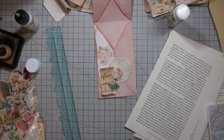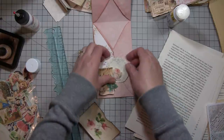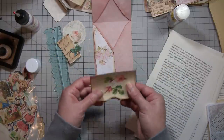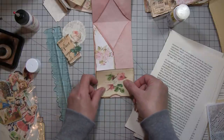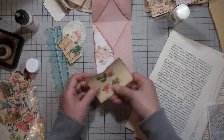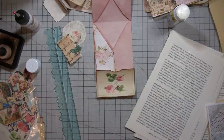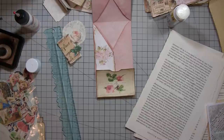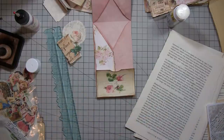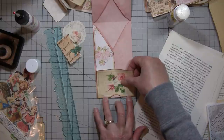This rose came from TaylorMade Journals. It was, oh, I wanted to put a pocket down there. I forgot about that. I wanted to put this pocket here. I just realized I snipped that upside down. Oh, seriously. Well, it's not a big deal to have that there, so let's see if we've got something to cover that. Or I could turn it this way and put something along the bottom.